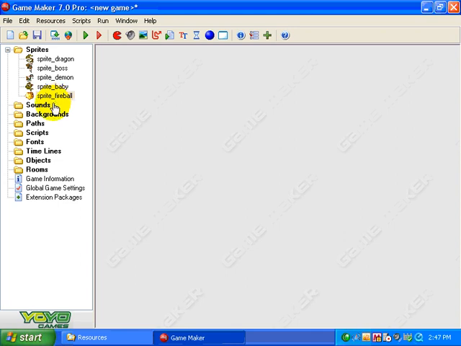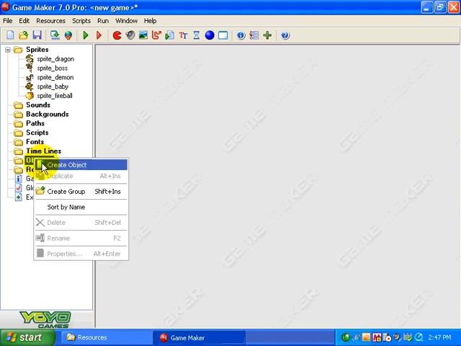Now, as I said, sprites are just visual representation of objects. They don't actually do anything. So the next thing that we'll create are the objects that we're going to manipulate in our game as the game proceeds. Okay, so let's first of all look for the boss object. So we'll create a boss object.